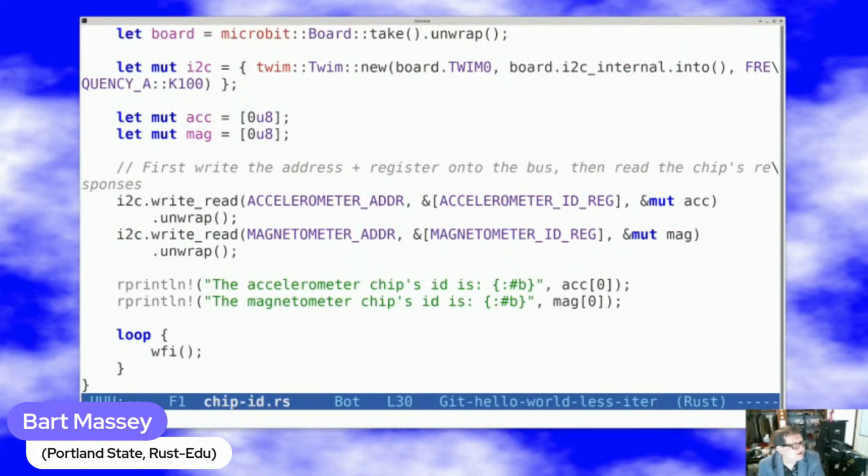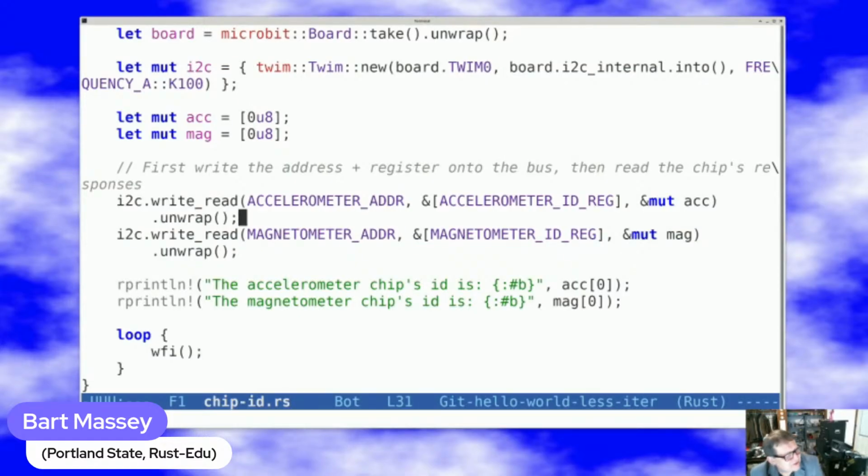So we send this register thing to the accelerometer, and then read back the result into this array, which happens to be a 1-byte array. We'll do the same thing for the magnetometer, and then we'll just show what we got back. Notice that these unwraps will panic if talking to the chip fails, but it did not panic, so it did not fail.